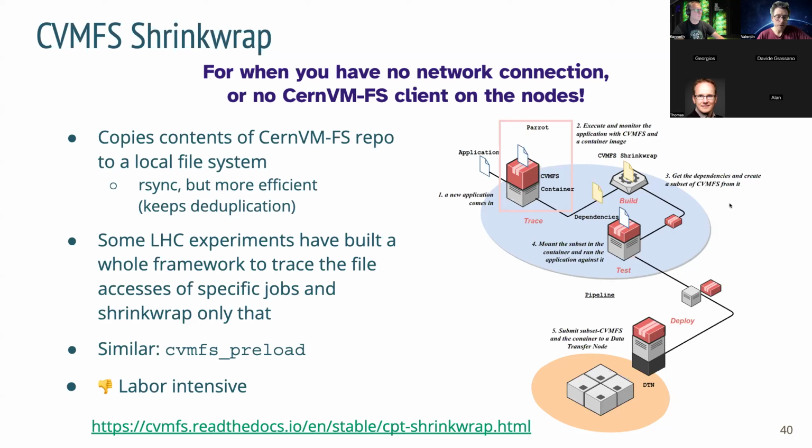A similar tool is CVMFS preload. This will preload the cache, and then you can transfer the whole cache directory to a worker node. The downside of all of this is, of course, that it's labor intensive, because you really need to do this whole workflow, define what you need, and then look at how you can deploy this to the worker nodes. All right.